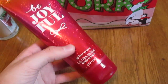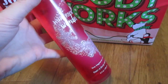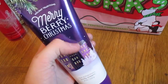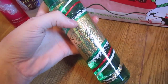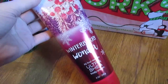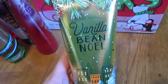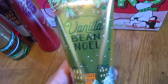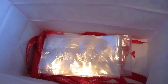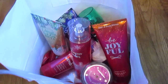For another friend, I got this Be Joyful Lotion. My other favorite winter scent this year from Bath and Body Works is the Winter Berry Wonder — it smells so good. So I got this perfume for myself because I love it so much. For my mom, I got her this Merry Berry Christmas Lotion. For another friend, I got her this Vanilla Bean Noel Fragrance Mist. I also got the Winter Berry Wonder Lotion, not sure who I'm giving it to yet, and for my sister I got this Vanilla Bean Noel Lotion. And I got some little gift bags and ribbon to package all the lotions and perfumes up for my friends.